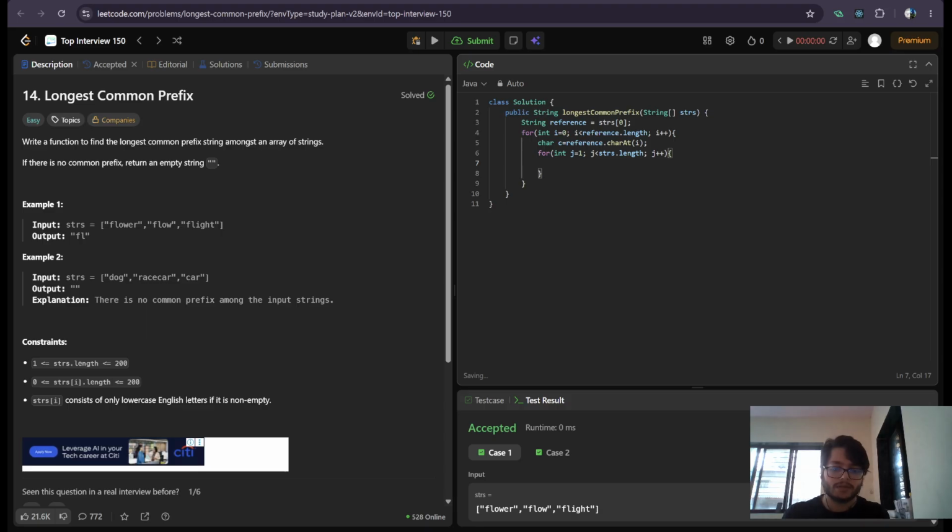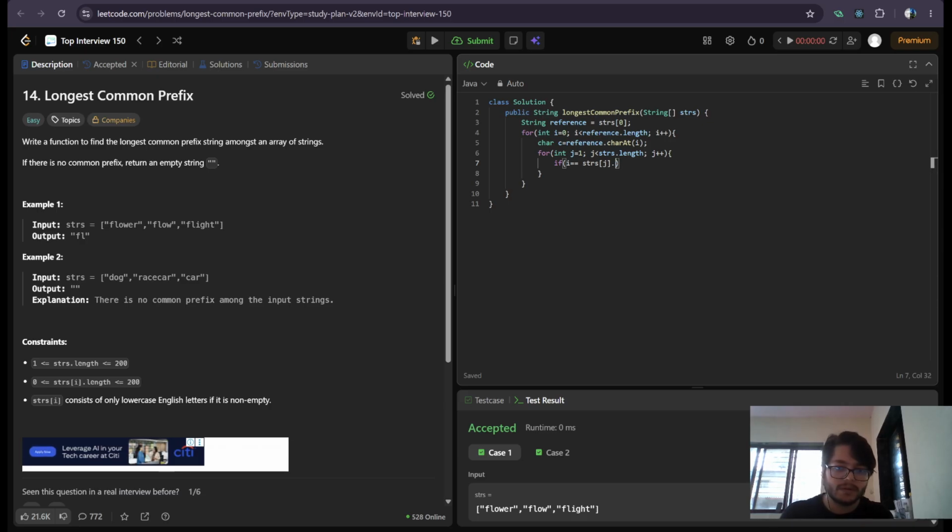And inside it we're going to check if our ith value is equal to the length of strs of j. The length of the jth string should be equal to the column length, to avoid the index out of bounds error.